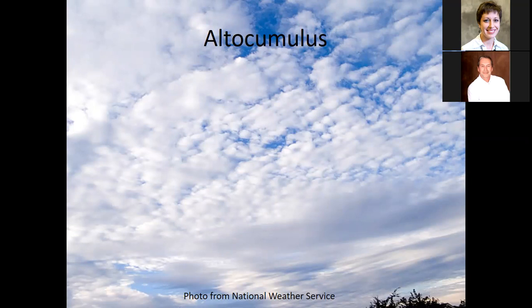When you see these, and we usually see these here in Illinois and in the Midwest in the summertime, these are an indicator that you will have a weather change probably within the next 24 hours, because these may be preceding a warm front or maybe in some cases a cold front, but it is an indicator that there is going to be a change in weather that's likely to be coming in within the next 24 hours or so.